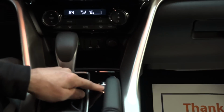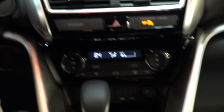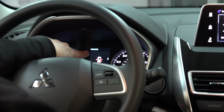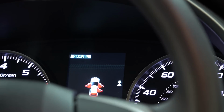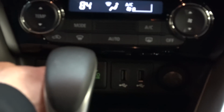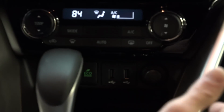This is the super all-wheel control system. So if we look at this button where it says SAWC, and look back up here, it's going to say what driving mode we're in. If we're clicking through the button, we can put it in the auto mode, snow, or gravel mode. The other parts that we can do to affect our driving is this eco mode right here that Mitsubishi gives us on the Eclipse Cross. If we go into eco, we can have an eco mode in any one of the settings that you can do with your super all-wheel control mode.